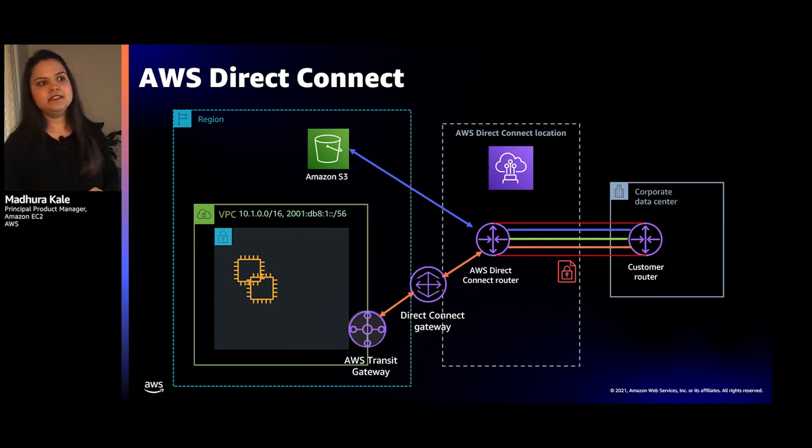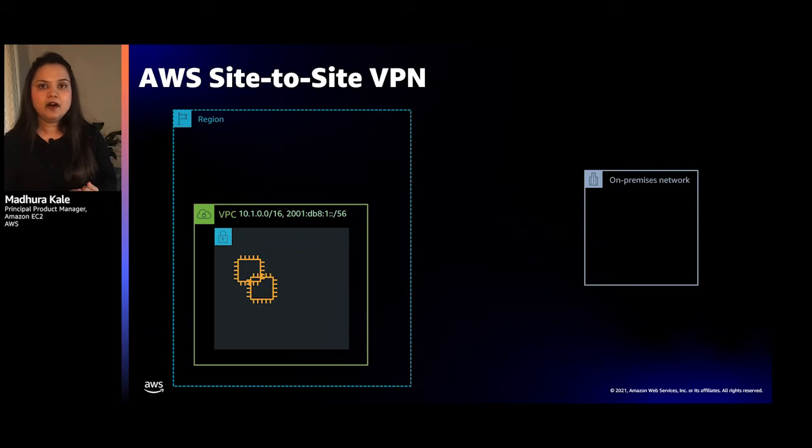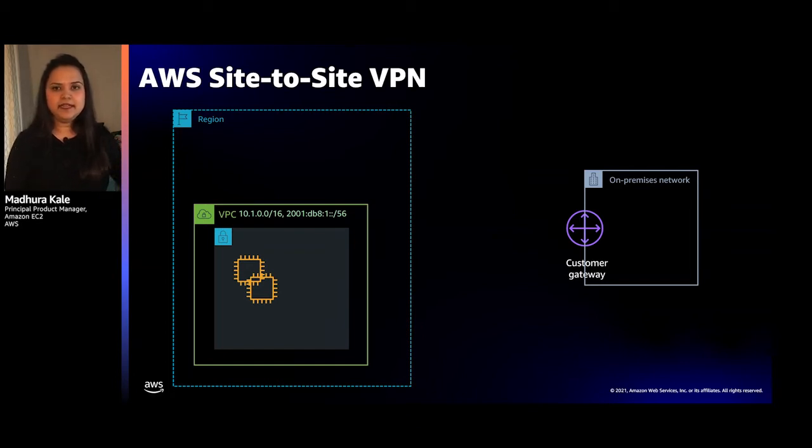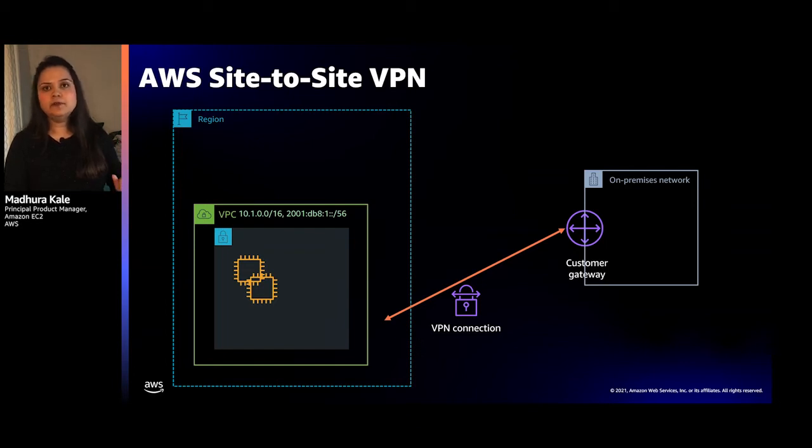Our second service for hybrid connectivity is site-to-site VPN. Site-to-site VPN offers IPsec VPN connections. And it has three concepts again. One is a customer gateway, which is nothing but an AWS resource you create which provides information of your side of the VPN connection. The second is the connection itself, where the VPN connection comprises two IPsec VPN tunnels that encrypt traffic back and forth between your premises and AWS.